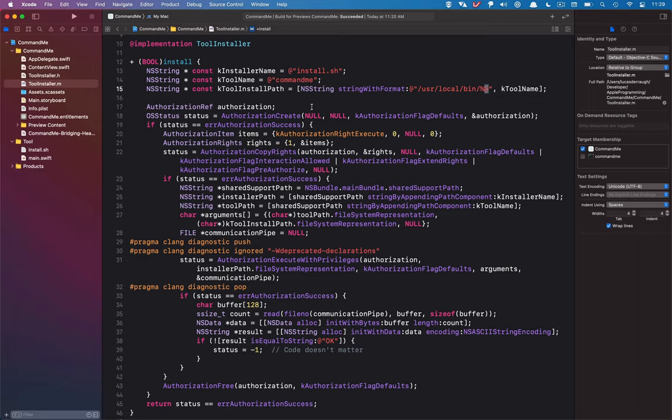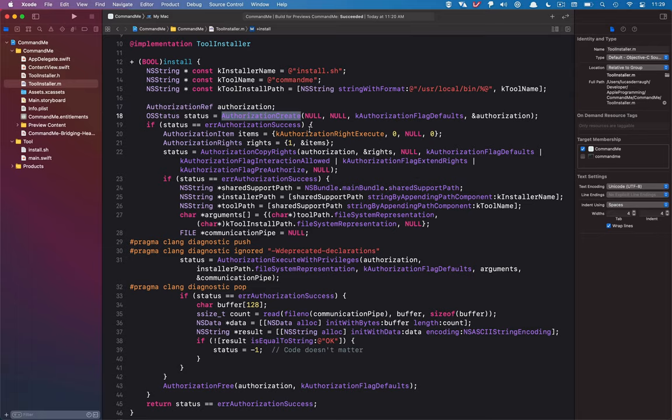All right, so here's where all the fun tricky bits come in. In order to do this, we need system authorization, right? If you even were to do this in Finder, for example, if you navigated to this path, in order to install something into that directory, or also to use the script that we want to use, we need basically admin or system authorization to do any of these actions. And so what we're going to use is the authorization framework to actually allow us to run the install script, which is something you can't do if you're in the App Store, and you just can't do this without higher privileges. So we are going to get those privileges, and we're going to actually ask the user to enter their system password so that they can install this tool.